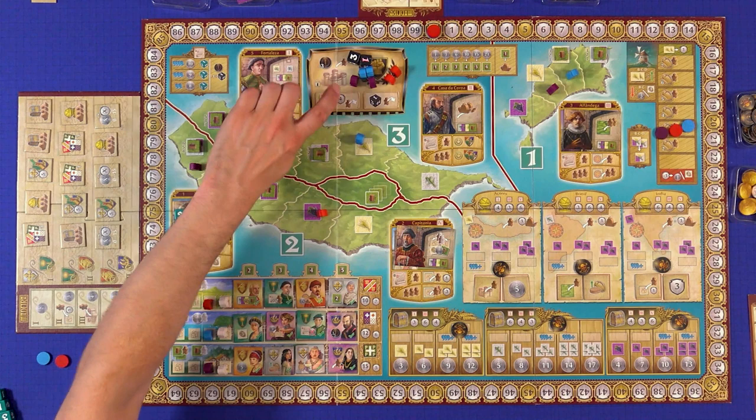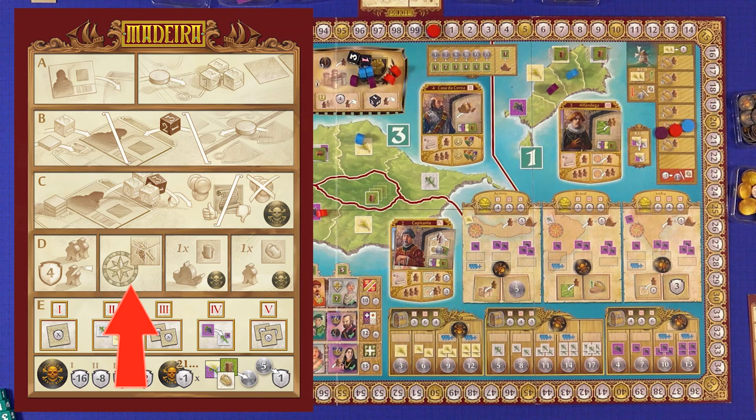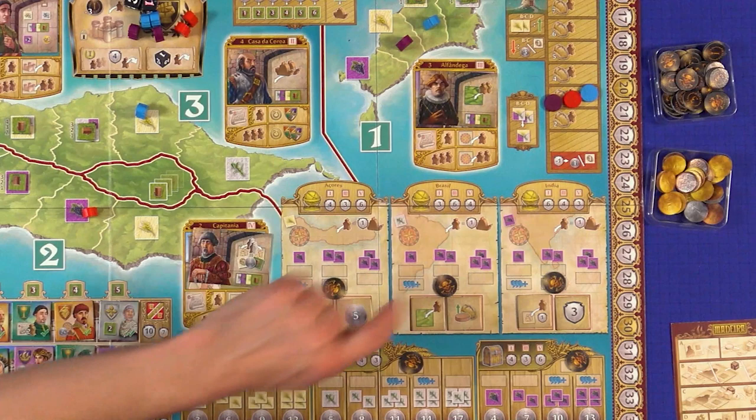Okay. Right. The next thing is any worker you have on a colony at this point produces automatically, without you having to spend an action, wheat, sugar, or wine, or grapes, depending on where they are.